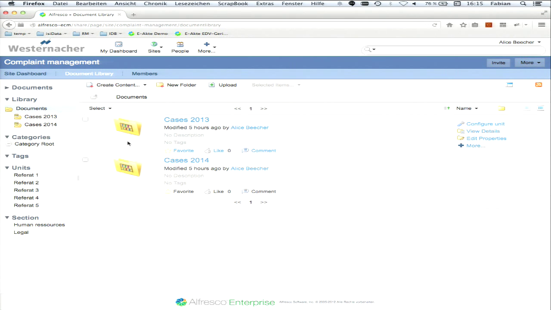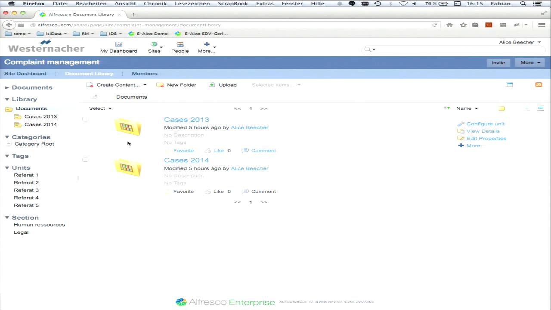And inside a site, we can have several sections, departments running their own storage of cases. As you might notice, there is a slightly different folder icon here.